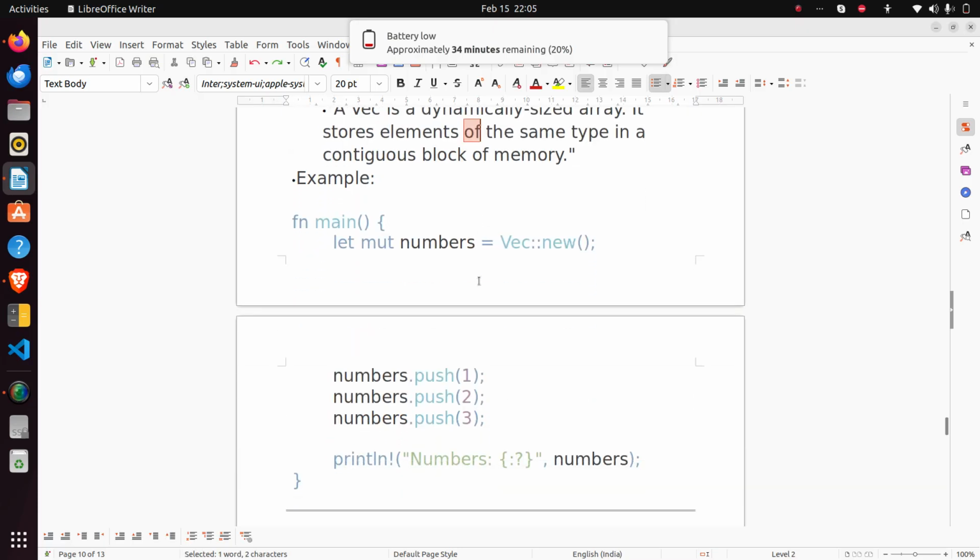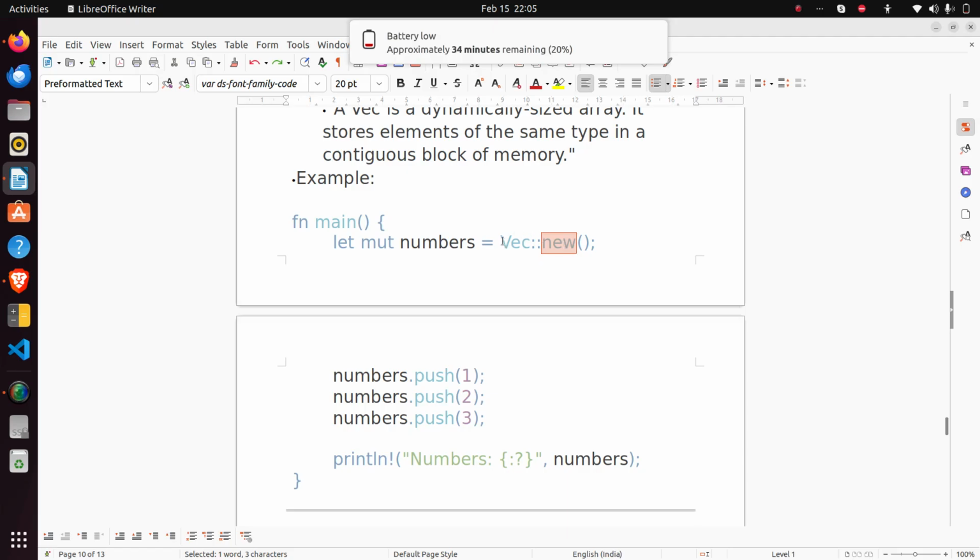Okay, so for example, this is a mutable variable, and this is how we create a new vector: Vec, then the predefined method name new.